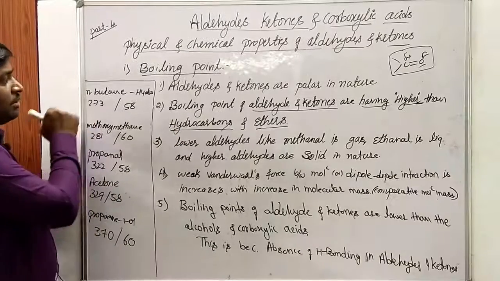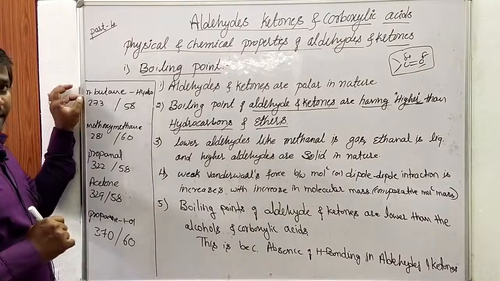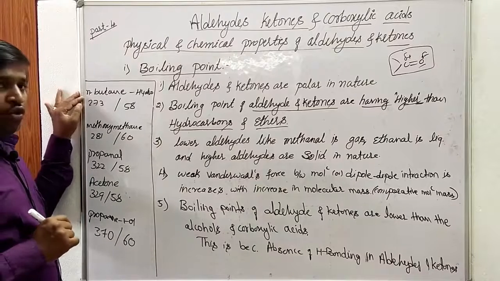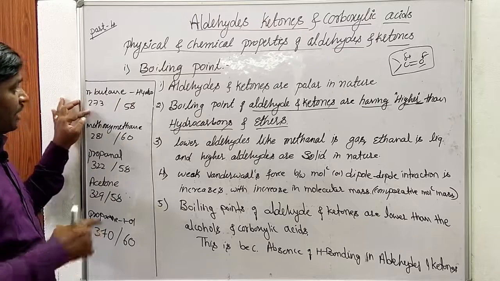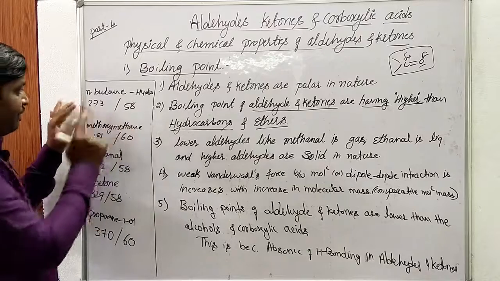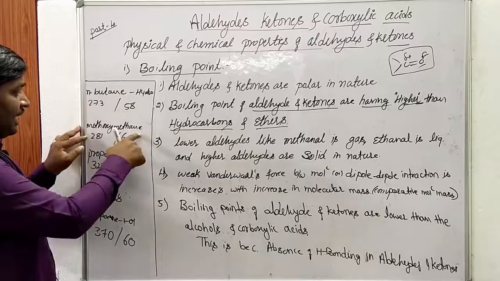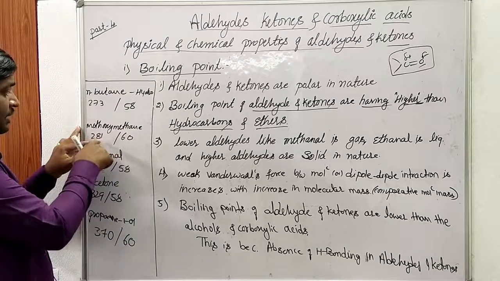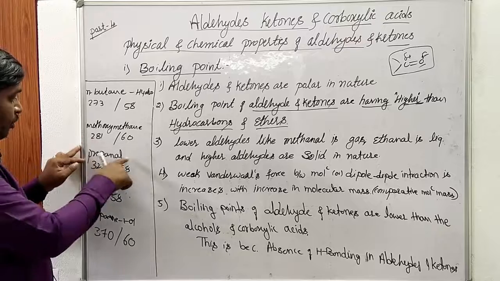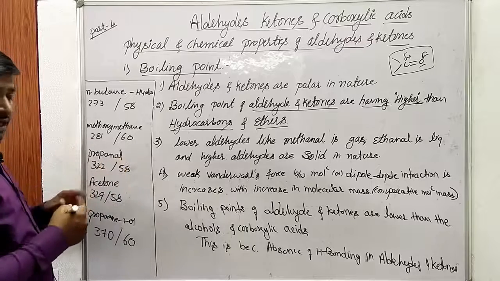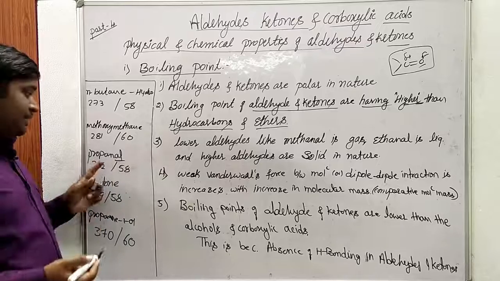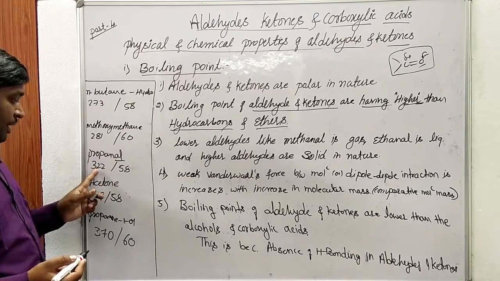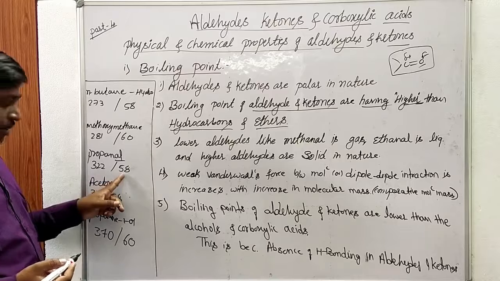The first molecule is n-butane, a hydrocarbon with a boiling point of 273 and a molecular mass of 58. Methoxymethane has a mass of 60 and a boiling point of 281. Propanal is an aldehyde, with the suffix al. This is propane with one al, which is nothing but an aldehyde. Its boiling point is 322 and its mass is 58.